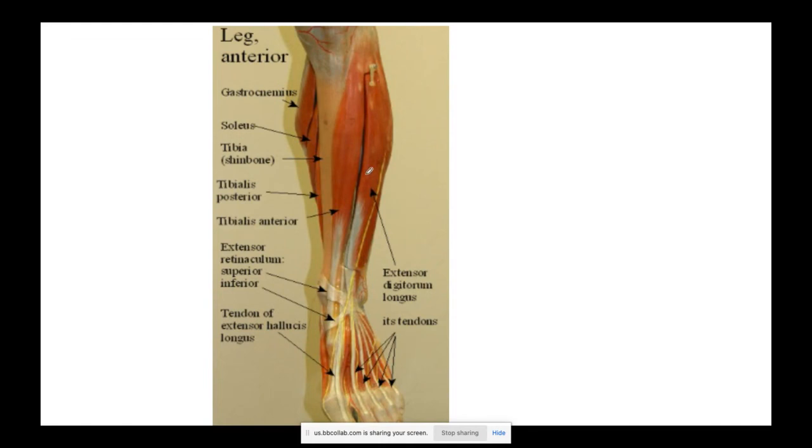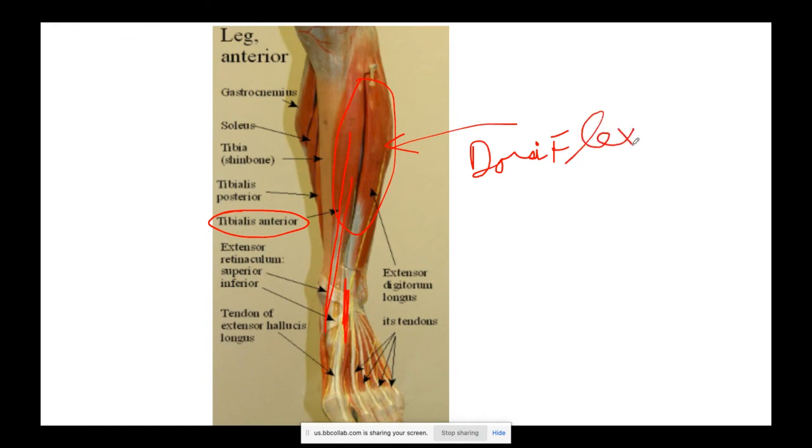So the same concept applies to the leg. There are muscles in front of the leg that will cross the foot. These muscles of the anterior compartment of the leg, especially the tibialis anterior, this one here, which comes around to the inside, are major dorsiflexors. So the foot can dorsiflex and it can plantar flex. Dorsiflexion is when you're walking on your heels. Plantar flexion is when you're walking on your toes.